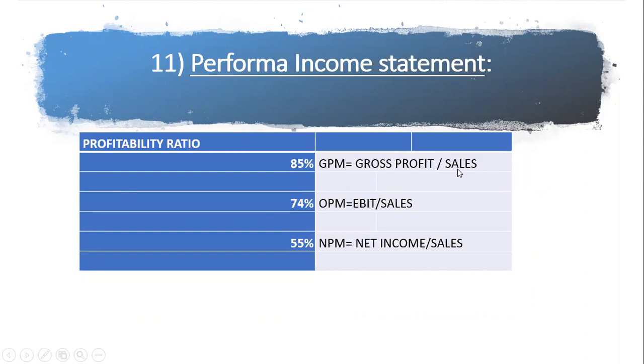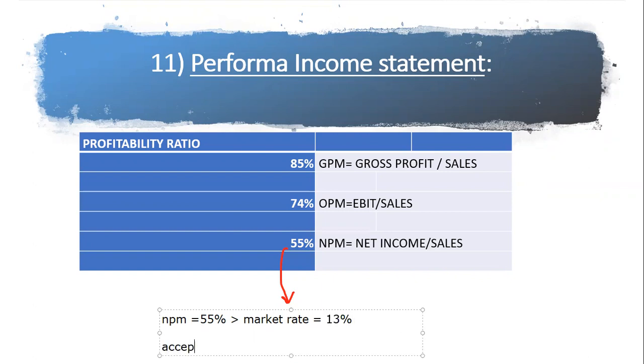So we need to find the pro forma income statement profitability ratios. I will do gross profit over sales, EBIT over sales, net income over sales. And here comes the point that I have just emphasized, that you are going to compare with the market rate. Here the net profit margin is equal to 55%, and the market rate here equals 13%. So do you accept the project or not? Sure, the project gives me a higher rate than the market, so I accept the project because it is very important to comment on it. It is highly accepted because it is higher than the market rate. So I will do more activity than putting my money in the bank, for example.